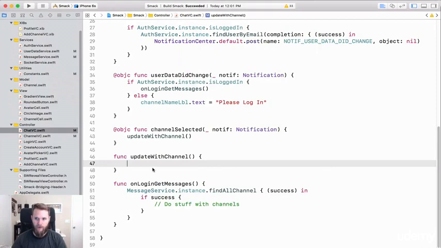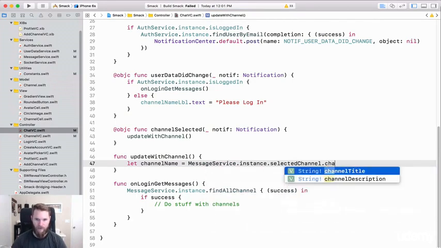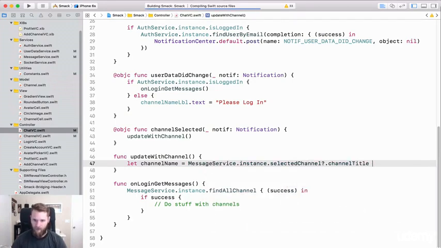All right. So what we're going to do is say let channelName. We have to unwrap our channel name from MessageService.instance.selectedChannel, so we're going to say MessageService.instance.selectedChannel?.channelTitle, and then we're going to use our nil coalescing. So if it can't find a non-optional string, then just set it equal to an empty string.